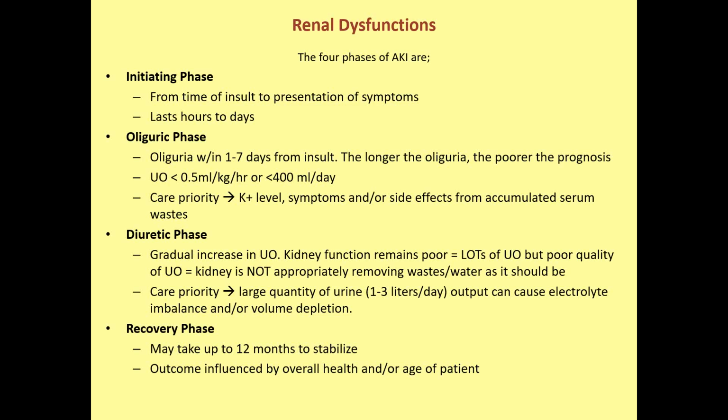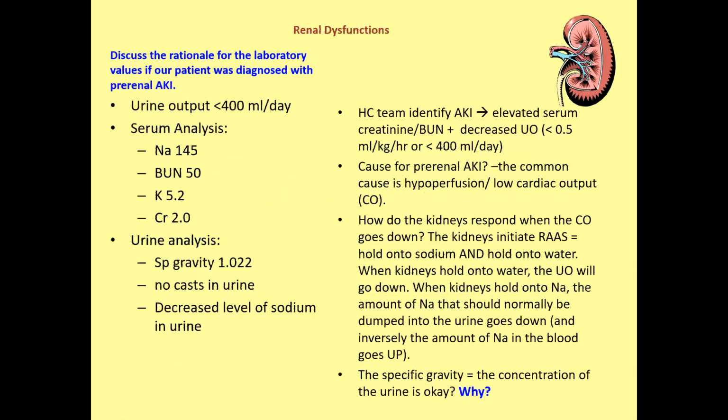Then in the recovery phase, note that it can take 12 months for the kidney to recover from the initial insult that occurred up here. And then the outcome is influenced by, again, the overall health and or age of the patient. Because if the patient has a lot of comorbidities and they're 90 years old, well, then you could understand that likely they're not going to recover very quickly, if at all.